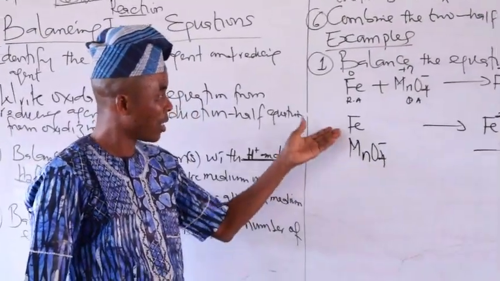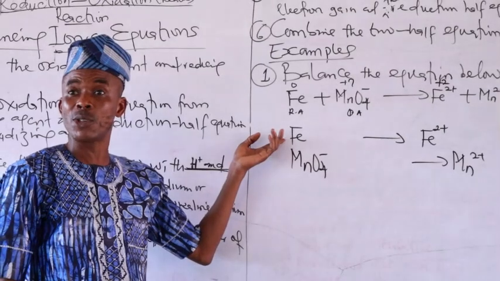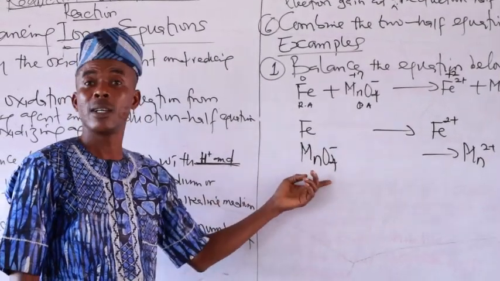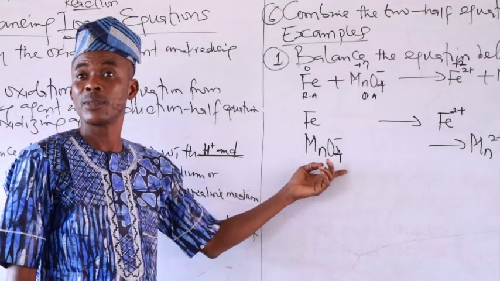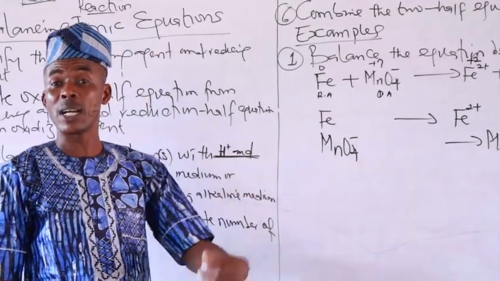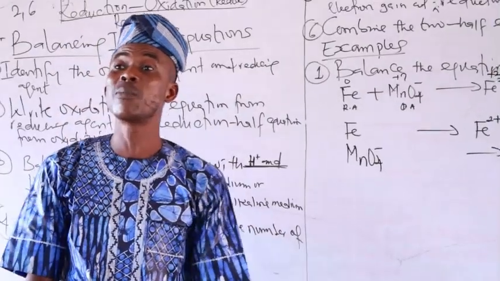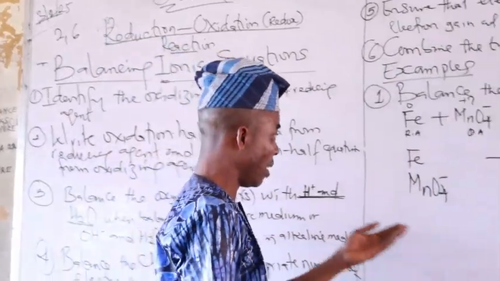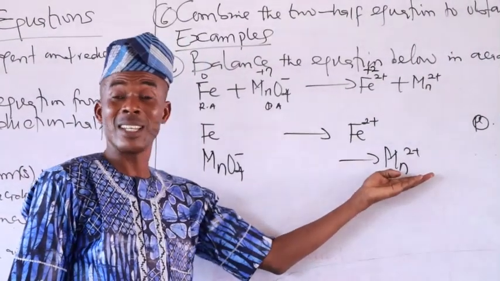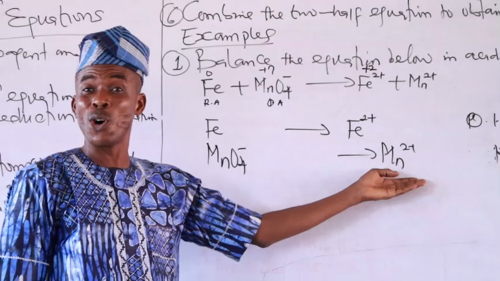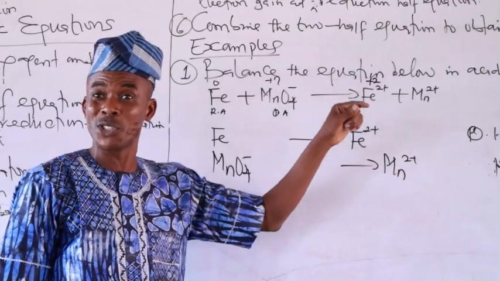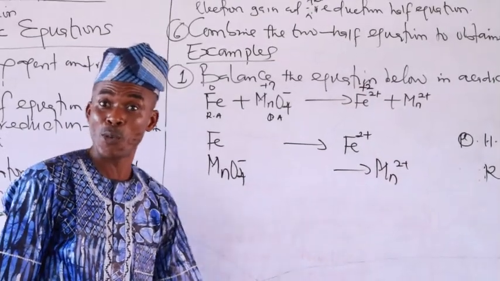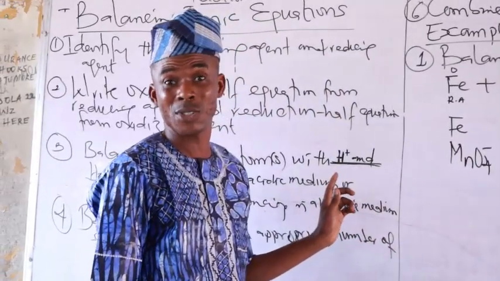Do we have oxygen atom in oxidation half equation? That is not applicable to the first equation. But here, we have oxygen. So we'll balance the oxygen atom with hydrogen ion and water molecule. It is very simple, and there is no magic in it. We don't have oxygen here. It means where we don't have oxygen or we don't have enough oxygen, what we do is to add water molecule, because from water molecule we get oxygen.